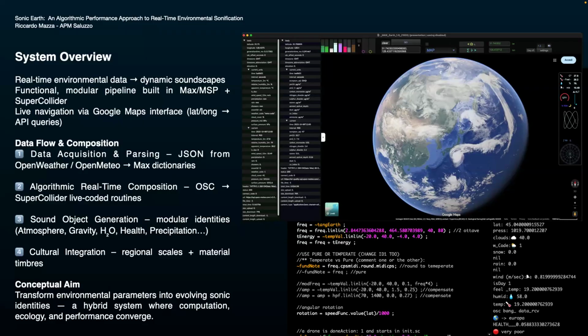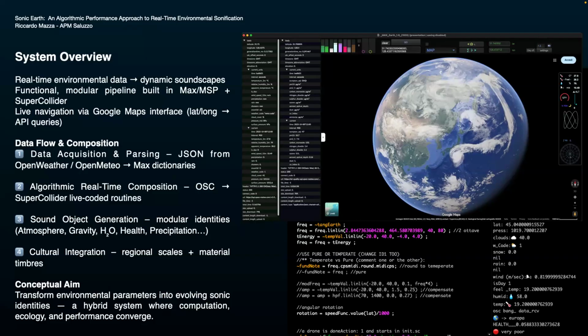So we have atmospheric layers, gravitational tones, molecular textures like water, and health-related noise structures, planet health. Each object is modified by perceptual parameters, for example altitude for brightness, and day-night cycles, where it's darker or loses some energy.